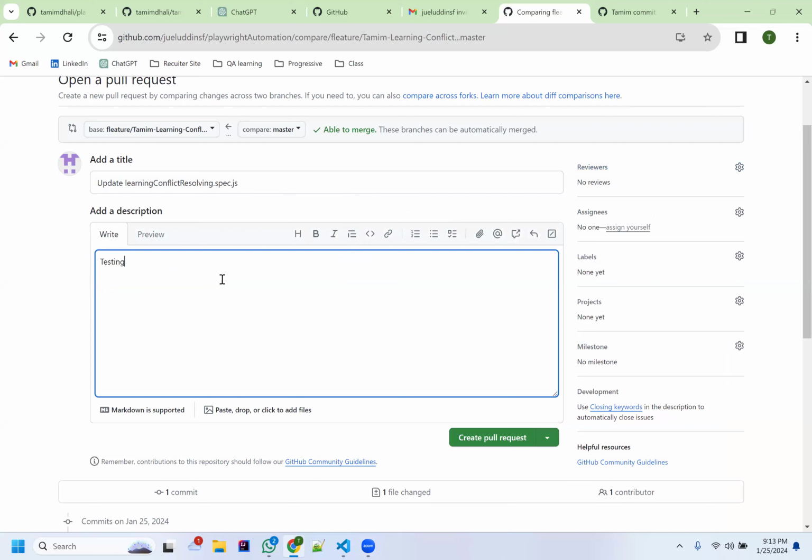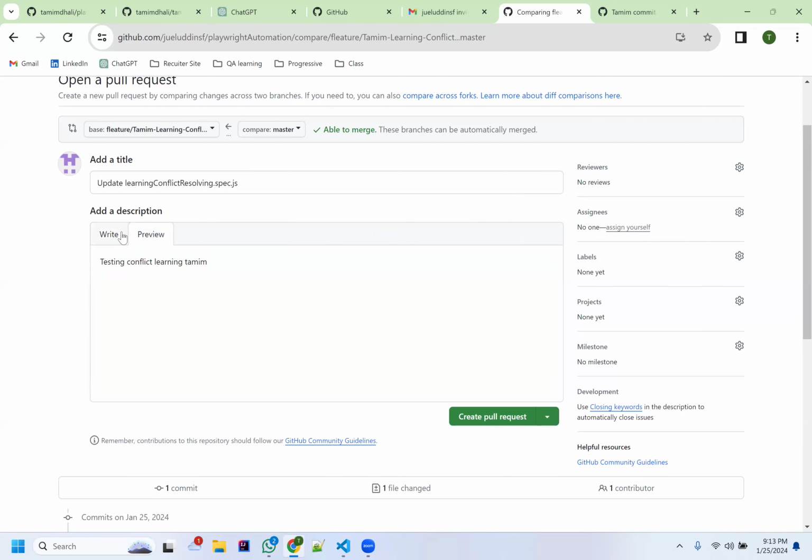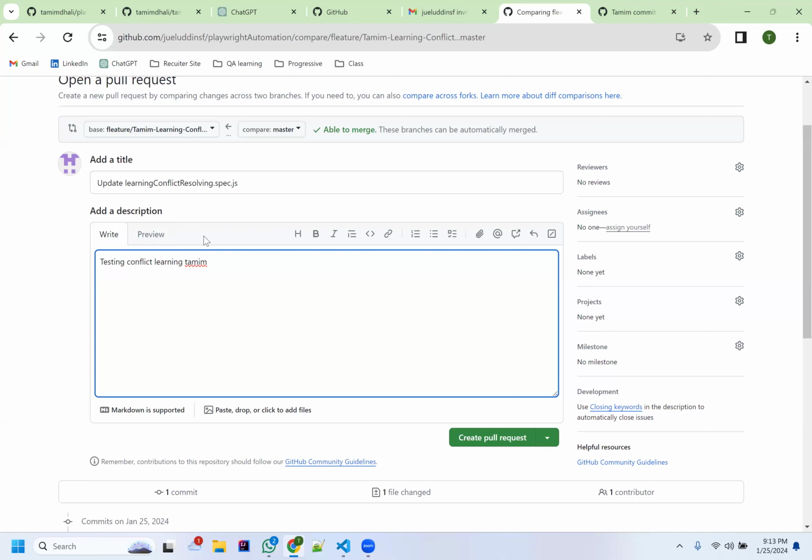One of the biggest mistakes that I see new people make is that they don't know what they're pushing, so they get super confused. They end up pushing everything they have in their computer, and then they expect that to be merged. So always try to see what you're pushing before you even create the PR, because they won't see it until you create the PR. You can also put that you're still working on it, because if you create the PR, that means you're done, and then somebody can review it.